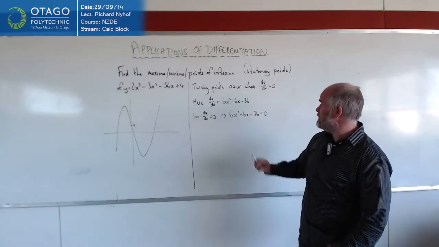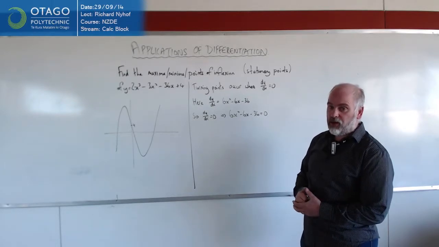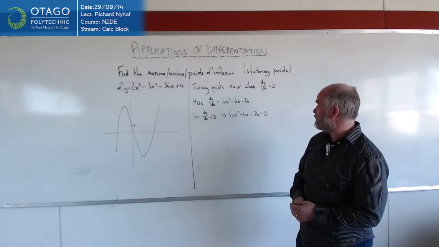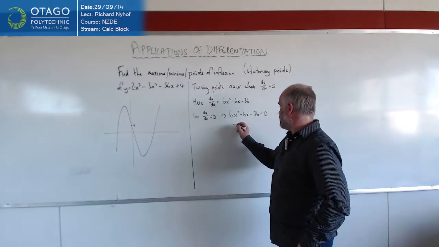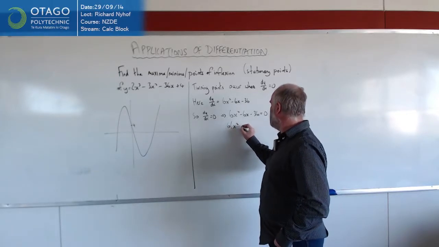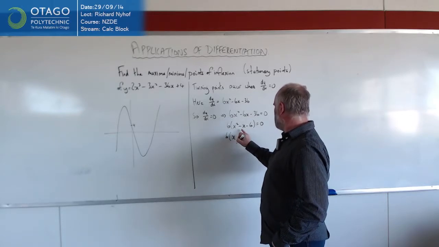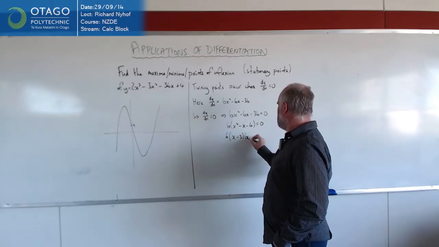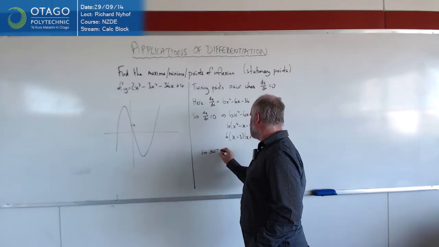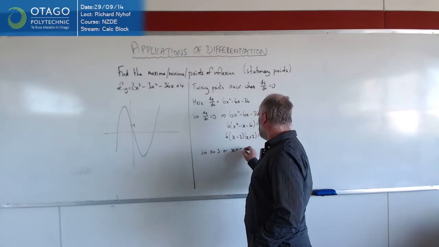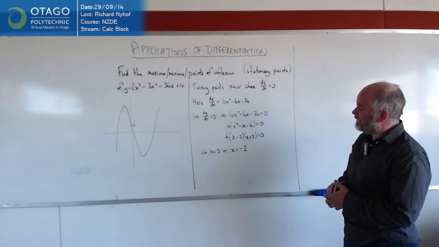So just a little bit of algebra to solve that. As you look at it, you should be thinking to yourself quadratic, and then you should maybe be thinking to yourself factorization, or if you can't factor it, then you'd go and use the quadratic formula. But I can factor that. It's got a 6 for a start, so let's take that 6 out the front of the whole thing. Minus 6 equals 0. And that's just what you got, negative 3 and plus 2. So x equals 3 or x equals negative 2. So those are the x ordinates of the turning points.